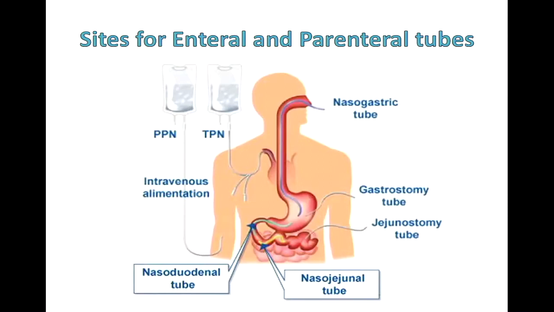Over here, we have PPN, partial parenteral nutrition, and TPN, total parenteral nutrition. If I'm having a stoma created, I can't have anything go into my GI tract, so I'm going to have this put up. The TPN will be something like a Hickman or a Portacath. The PPN, you can see it's going into an arm, so that would be more of a PICC, and a PICC basically is just a long-term cannula.